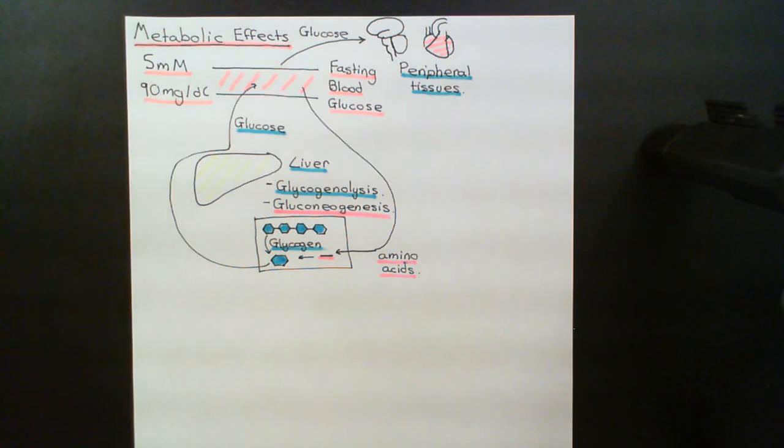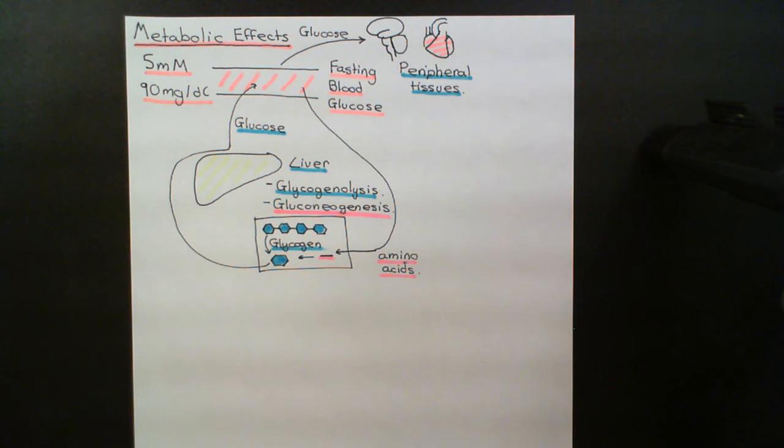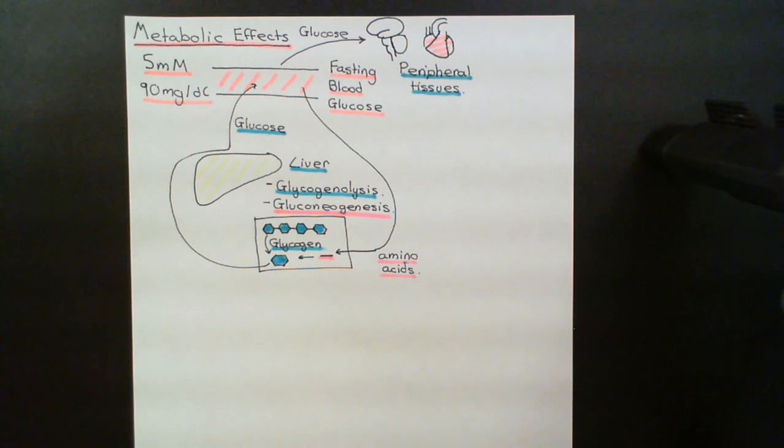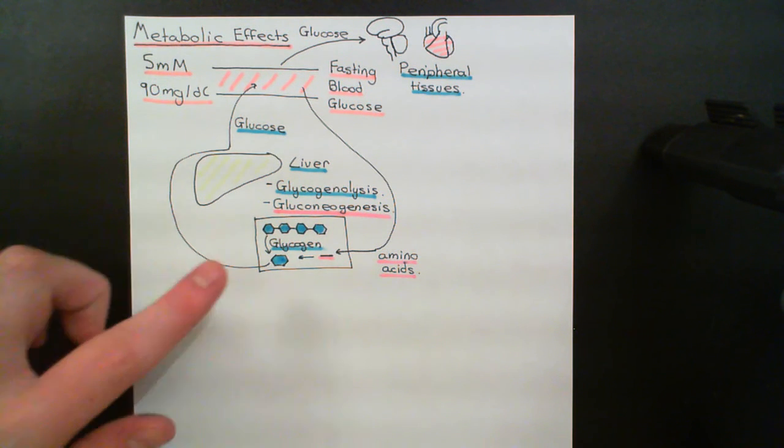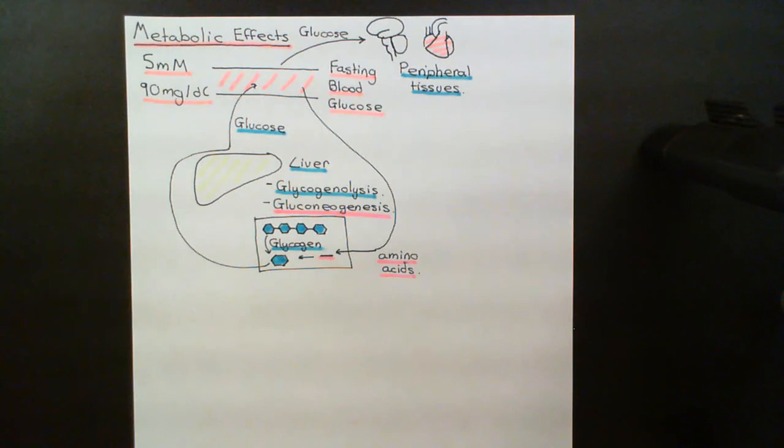Okay, so this is what's happening during the fasting state. The peripheral tissues are continuously taking glucose out. We want to maintain a constant blood glucose concentration so that they are always able to take blood glucose out. If blood glucose concentration were to fall, then the peripheral tissues would start to have problems taking glucose from the blood, and then they'd starve and die. So the liver is involved in putting the same amount of glucose into the bloodstream as the peripheral tissues are taking out, and therefore maintaining a dynamic equilibrium.